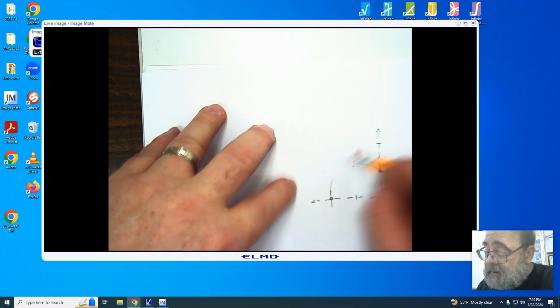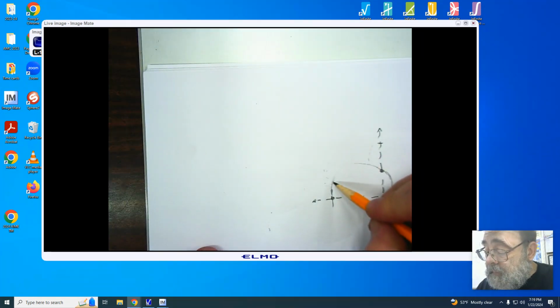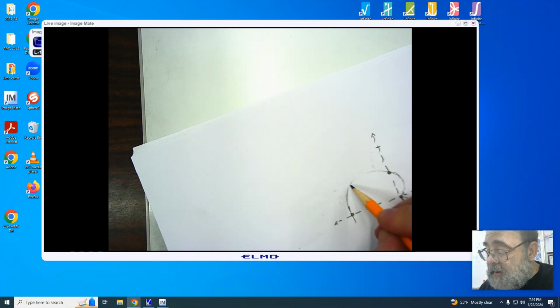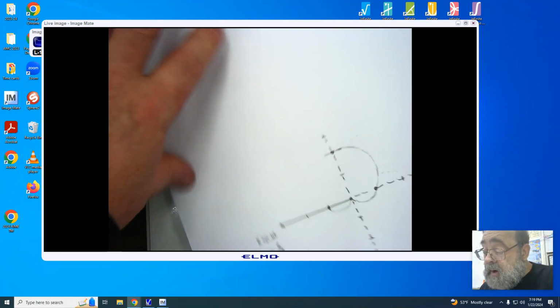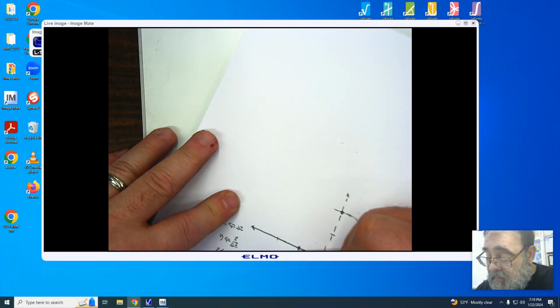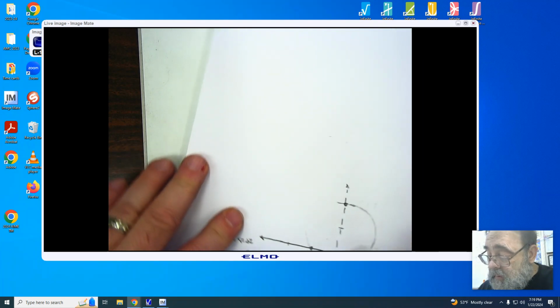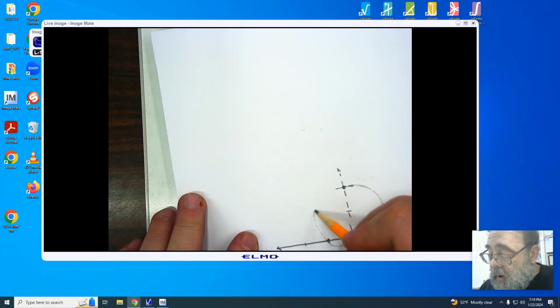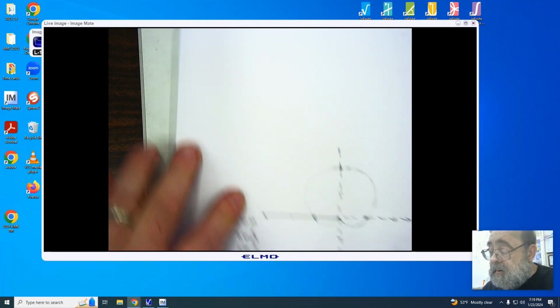Notice that that's not good enough. I don't want a point. No cusps, please. These should be smooth and differentiable. If you do not make it smooth and differentiable, the AP board very well may mark you wrong. So cutting through and going up, and then curling back over. Once again, try to keep it as smooth as you can.